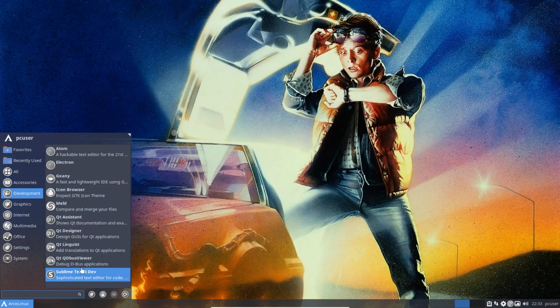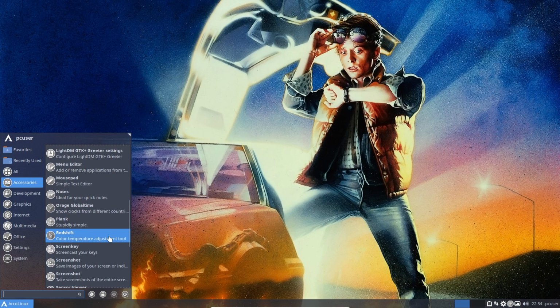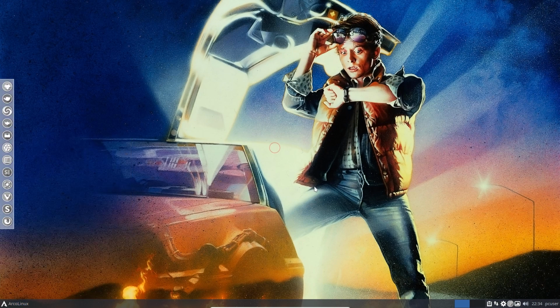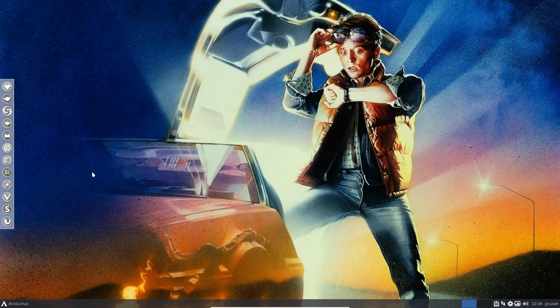Development, as we could see, we have a few things here. Geany, Meld, Atom. Accessories. So Meld is not what I thought it was, but then again, please, if you can tell me what it is in the comments, I'd like to know. Accessories, okay, come again with Atom. There's some overlap here. A few applications do show up more than once. And variety. That's the wallpaper changer, Vim, and then we have all. In terms of performance, okay. That was the music player, and that's the file manager for the desktop.